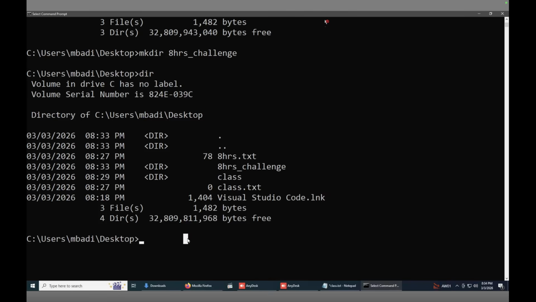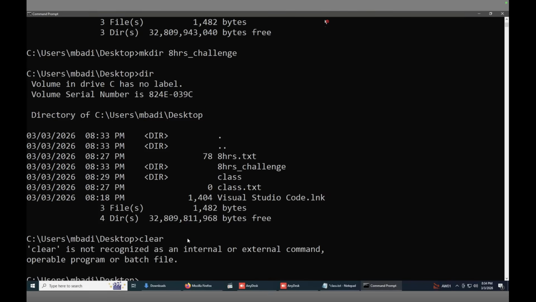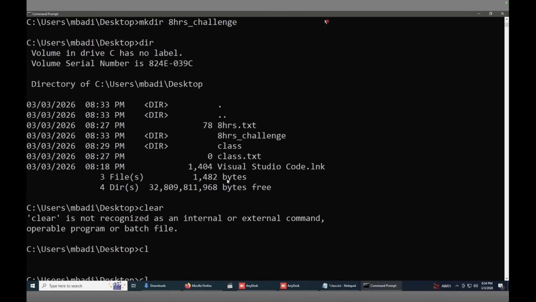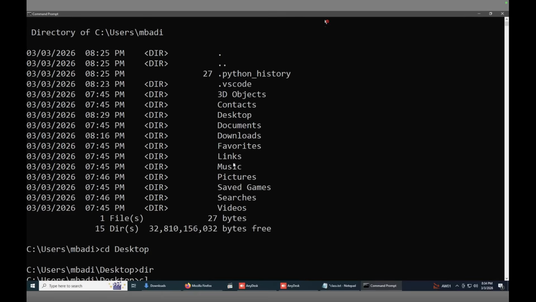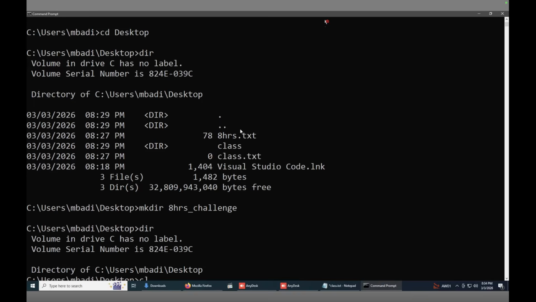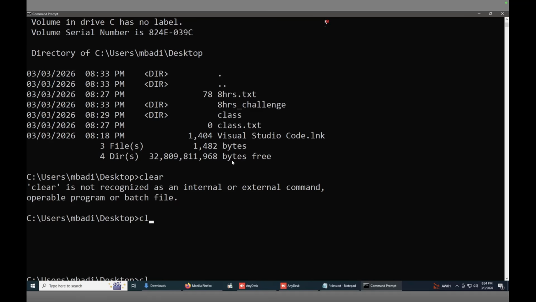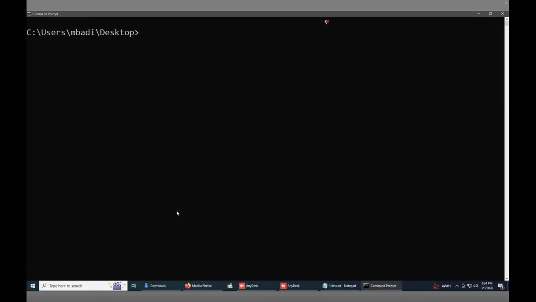So now here's the challenging bit. Oh, I need to use CLS. For example, when you're working with a terminal, some people like their terminal very busy, so that they know everything they've run and how things are flowing. But some people like a little bit of order, so we will do CLS to clear the screen. That is what this command means. We hit enter, and now we have a clean working screen.